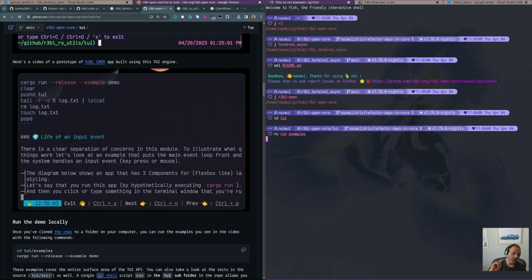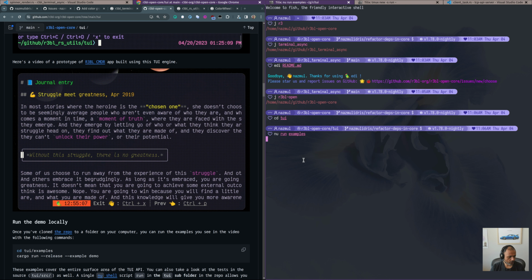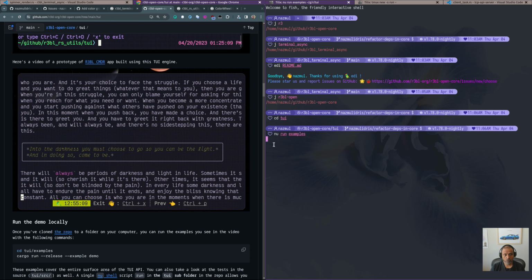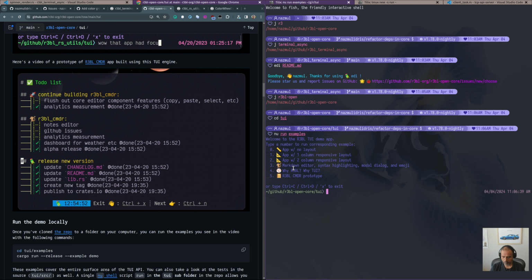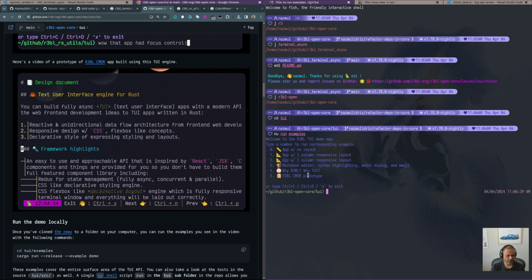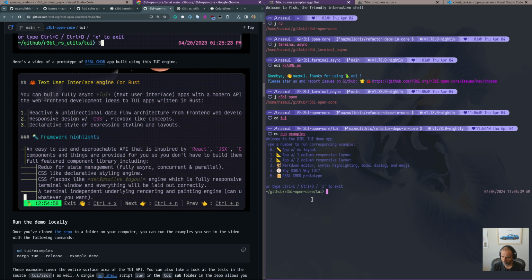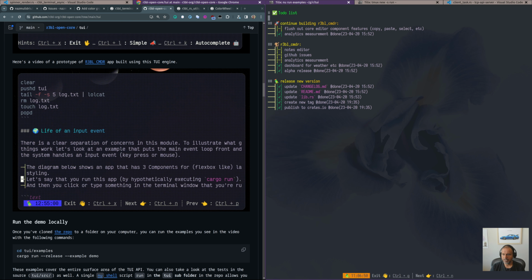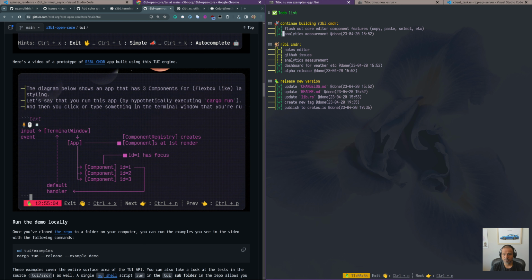So this one actually will show a lot of capabilities of what this TUI crate can do, the Rebel TUI crate. For example, this supports something like Flexbox layout. It does animations. So if you see here, there's a custom markdown parser. There's custom syntax highlighting.